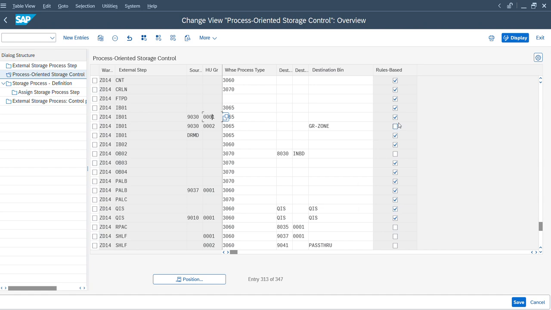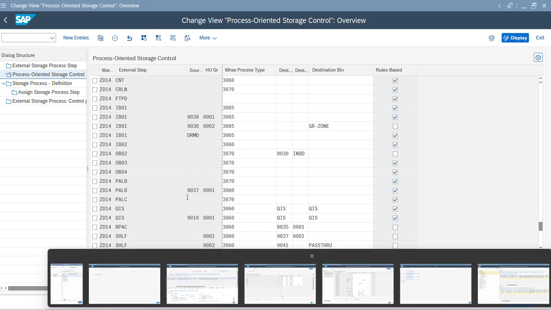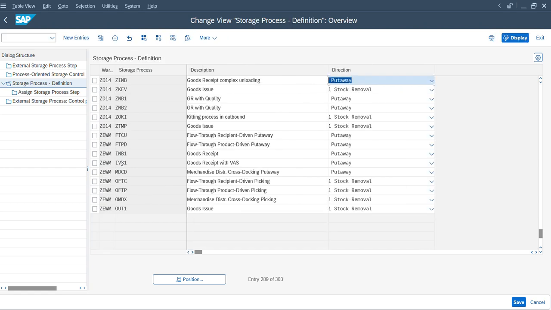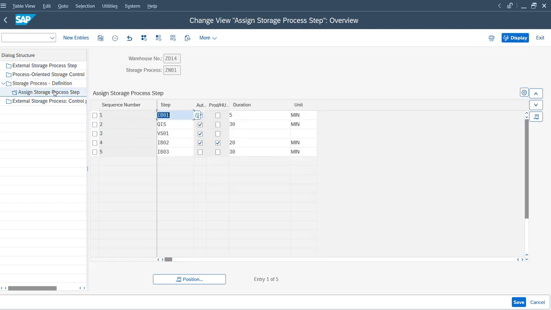If you mark it over here, you will see that the system will give an error, but here it is allowing it. The only exceptions are VAS and quality, because the system is saying that if there is no inspection lot, then skip it. In this case, the inspection lot is generated, so the system is routing it to this particular step. So this is the second step in my sequence. The decon is quite a bit down in the process.